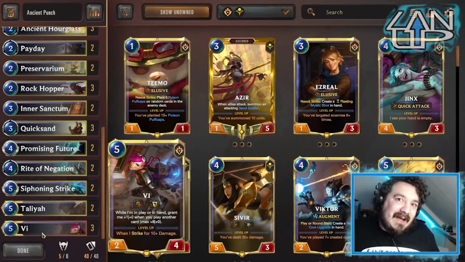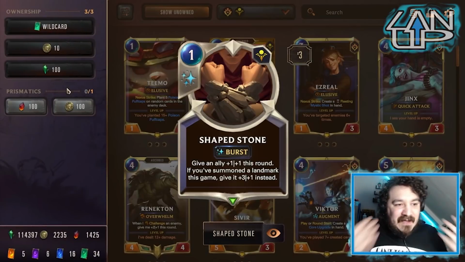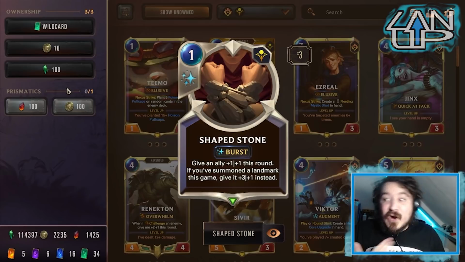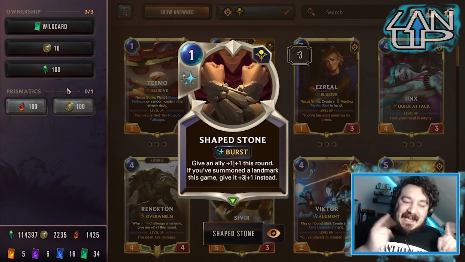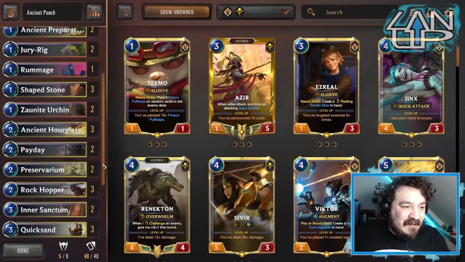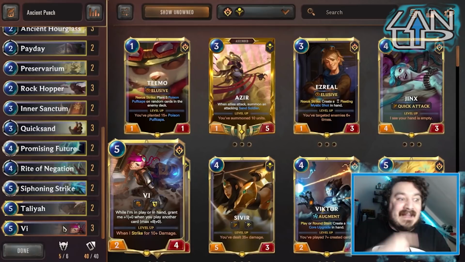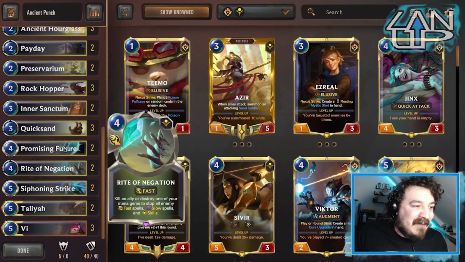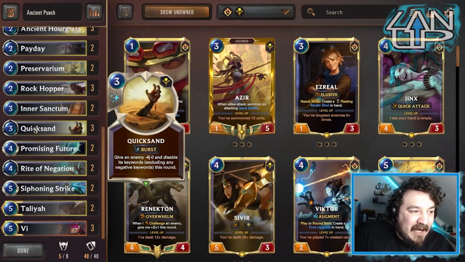But there are actually some nice little features in this deck that can help her level. For example, Sharpened Stone. If you've got a landmark, plus 3 attack, which on top of Vi in her unleveled form is plus 4 attack, and she still needs to get up to 10. So that's what's quite nice, is that near enough half of her level up is coming from that one card. So we've got a few different things that are going to be helping her out as well.